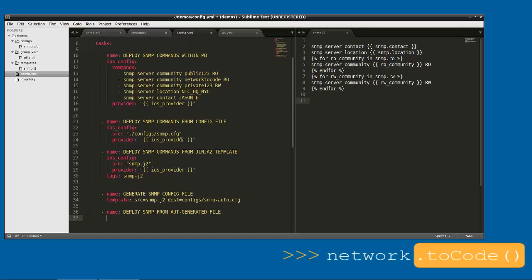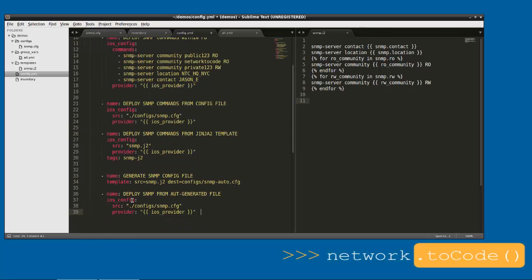At this point, we can copy this previous task, ios_config. So we're going to do configs/snmp-auto, and these two tasks can be used instead of this one task or this other task. So you have your option here with picking and choosing how they're used.